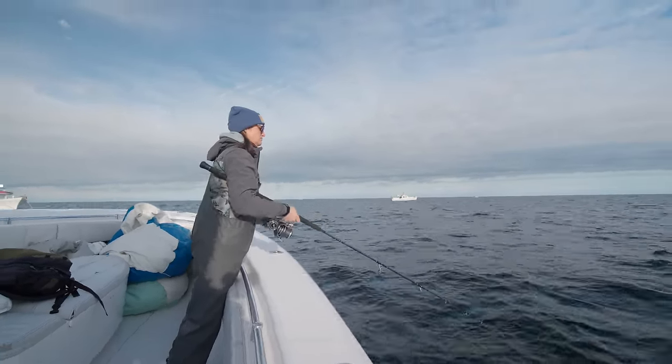Just when you thought you had him. Update. She's a leg up on him. Still got the big fish. Brooke is definitely on a monster tuna right now. This sucker is just going. Finding Jesus on the front of the boat. You think you might be in shape? Come out here and try to catch a tuna on a spinner. Then you really know what kind of shape you're in.